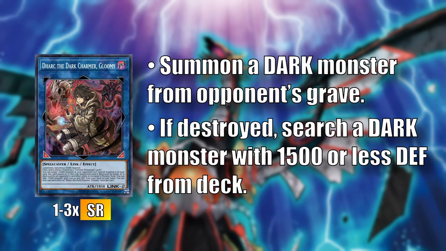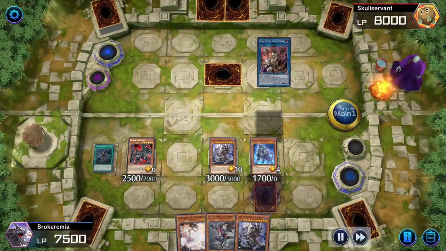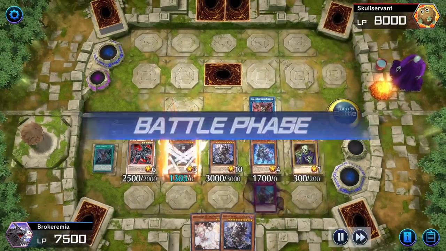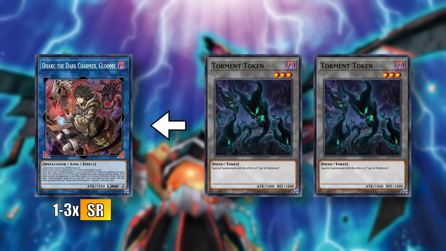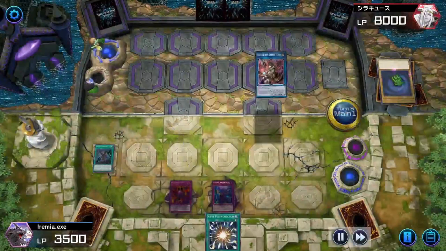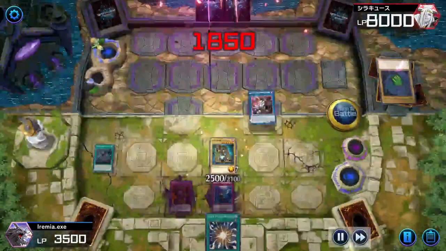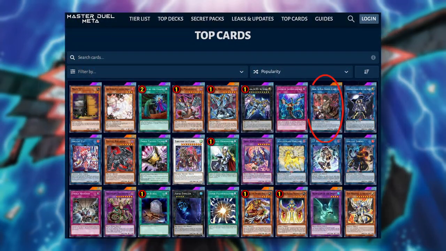Dark the Dark Charmer. This card is sneaky good. I've seen a lot of people running the Dark Charmer because there are so many dark attribute decks that go really crazy. The best part for us is that we can use the tokens from Lair to just go into him like with Beat Cop. I find that I end up using Dark a little more often than Beat Cop just because we can take an important resource from our opponent and hit them in the face with it at the same time. It's actually the 8th most played card according to Master Duel Meta, and honestly I think it deserves the spot.